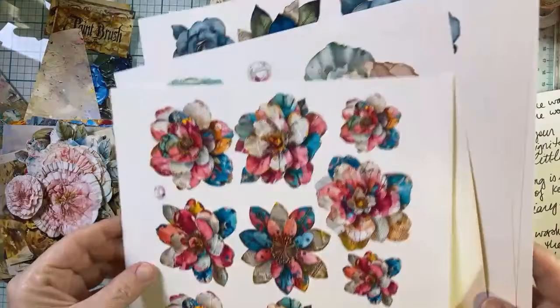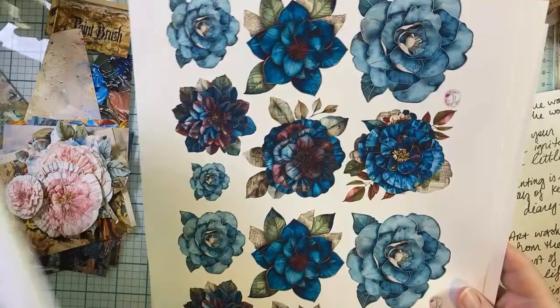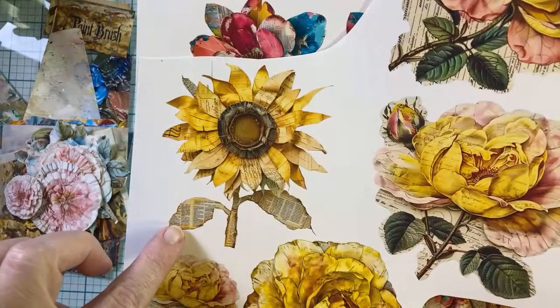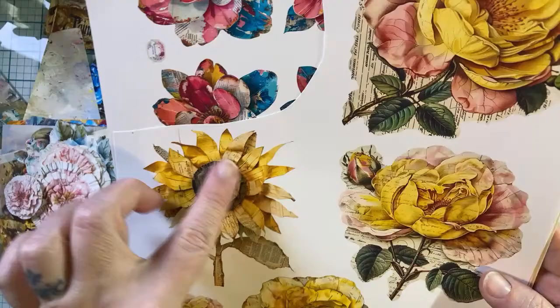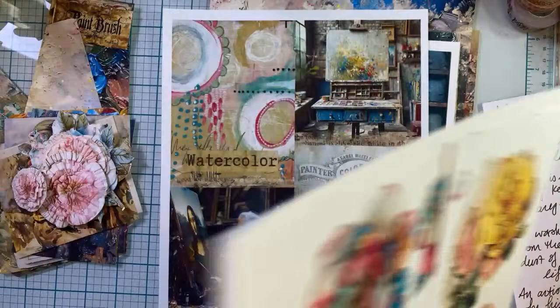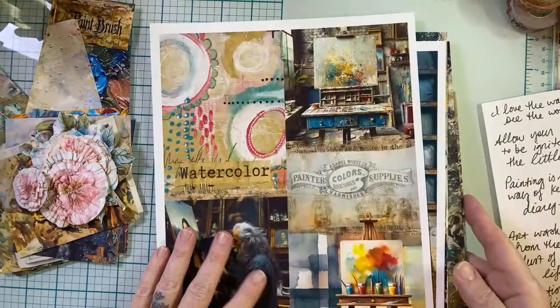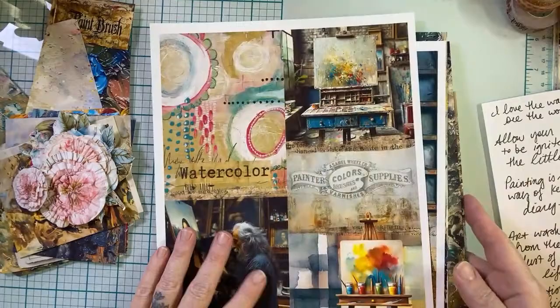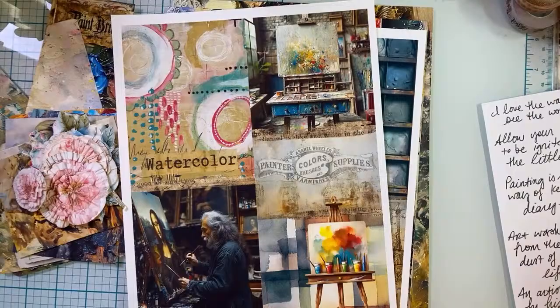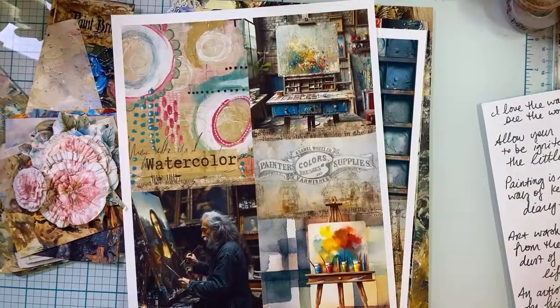Some are real artsy and folky, and then some are more realistic looking, and then there's like book pages. I was sitting here fussy cutting these and thinking we could make some of these flowers inspired by these just by using old book pages and our die cuts — we could totally make some dimensional flowers like these. So these are the two kits I'm working with. This is all Sweet Pea Curiosities on Etsy. These are brand new kits — an art themed kit and mixed media flowers. You've probably seen me work with the mixed media birds before, and she just released the flowers.